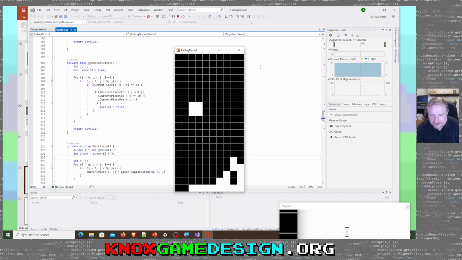So using that 5x5 array, you still get rotation with the O piece. But when you drop that, it clears that row. And if you're keeping track of score, you would add to the score and the number of lines, and display that.